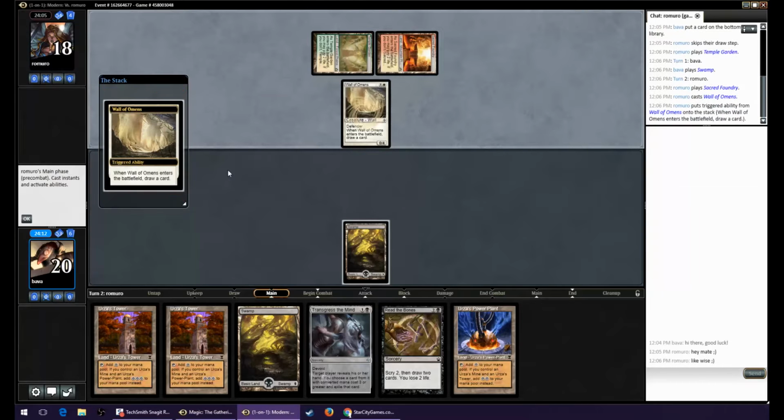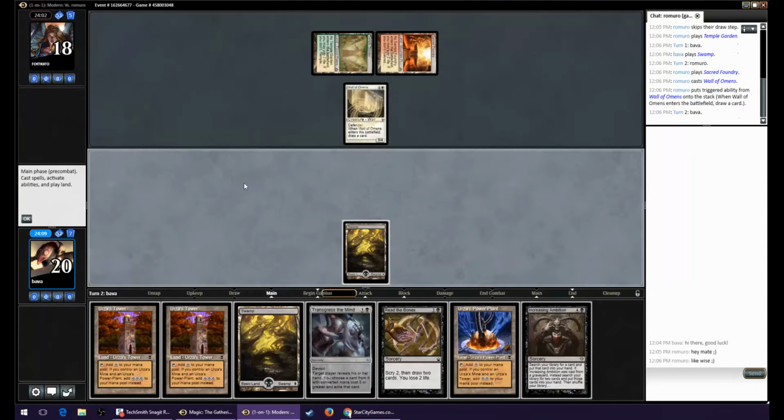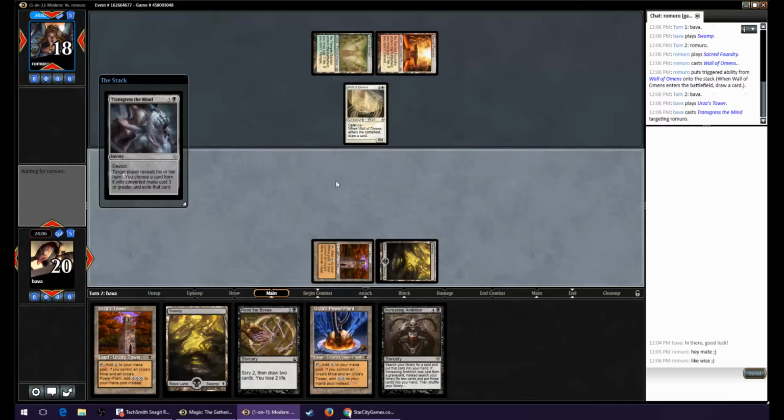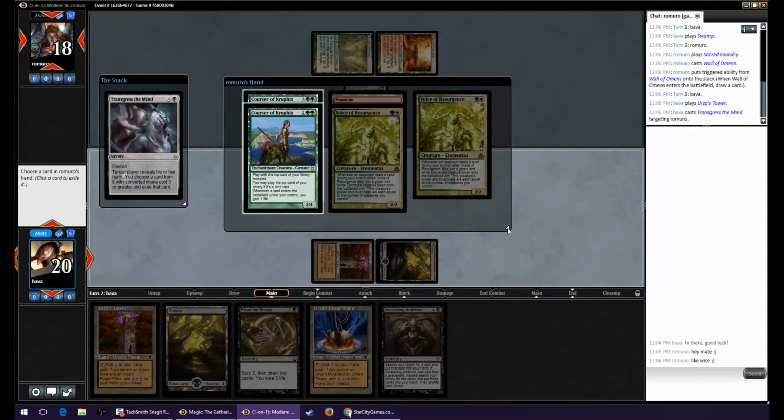So I guess a draw a card, probably a Resto Angel deck, like a Ghost Ways sort of thing. Is that what that card's called? Something like that. The good news is he's not hitting us at the moment, so we're going to Transgress the Mind and exile something wonderful. Wunderbar. Oh, look at that.